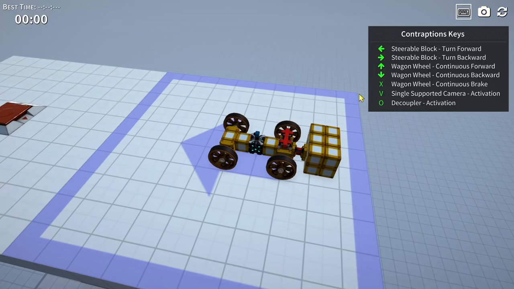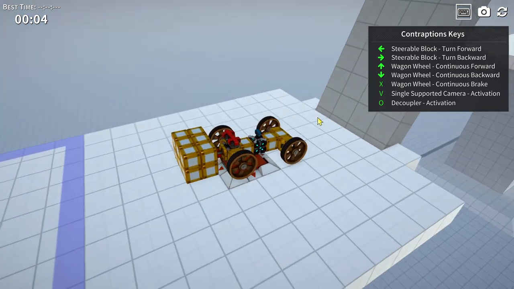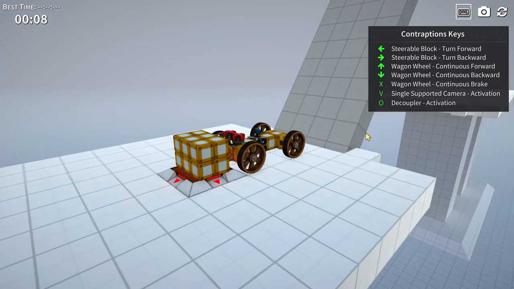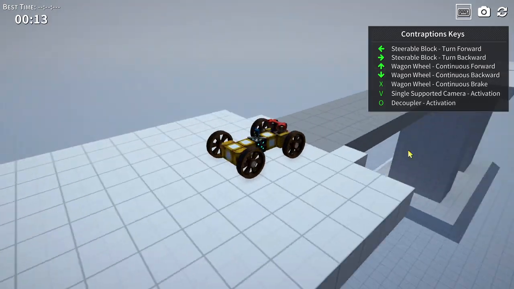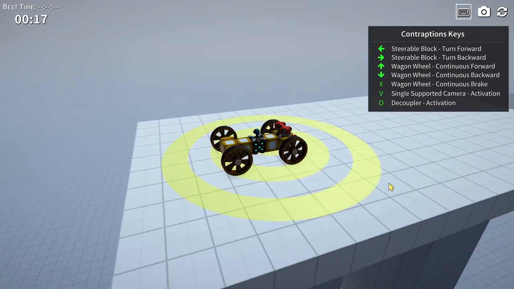All right, let's start playing this. Might be too heavy on the back now. It's okay, so we're gonna go all the way across the bridge. Leave the crate on and press O, it's gonna decouple, the crate's gonna stay on there, oh my gosh. And we are free! Amazing job, Twisted, amazing job.